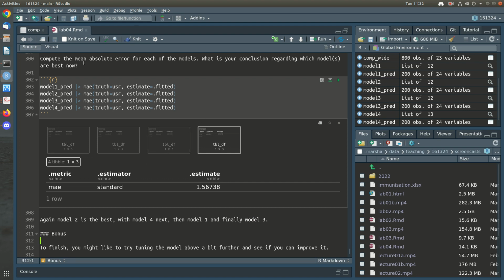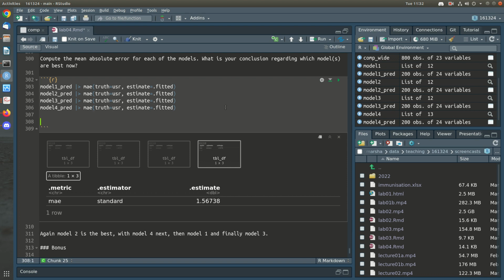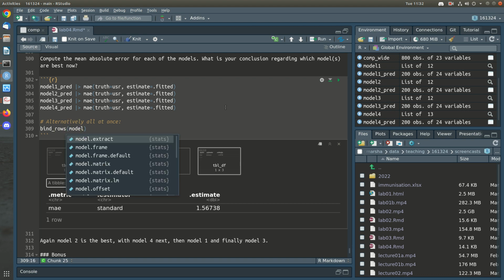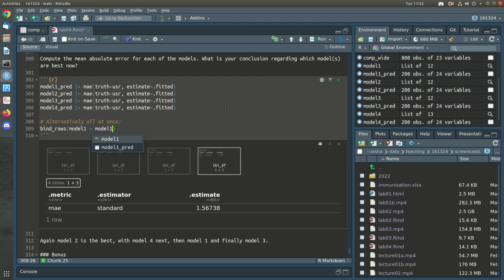I guess I could show you how you would do this all at once. So one thing we could do here is basically bind our models together. So we could bind rows. So we could create a list.